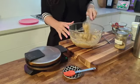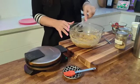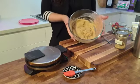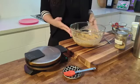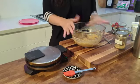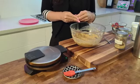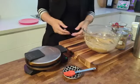That is ideal. So as you know, my waffle iron is already on and hot. That doesn't take any time to make. And because there's no gluten in there, we don't have to rest this now. We can get straight into the business of cooking it. Because normally with gluten, all that whisking and mixing I was doing could produce quite a tough waffle. But because we don't have any gluten flour in here, we can just start cooking.